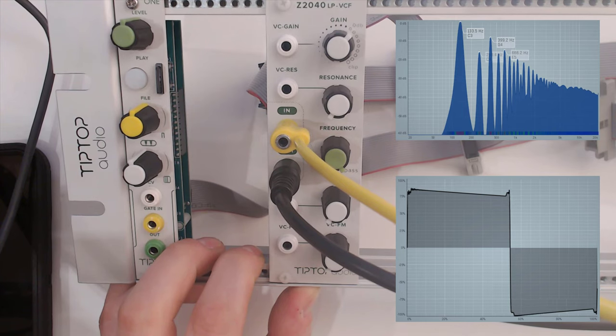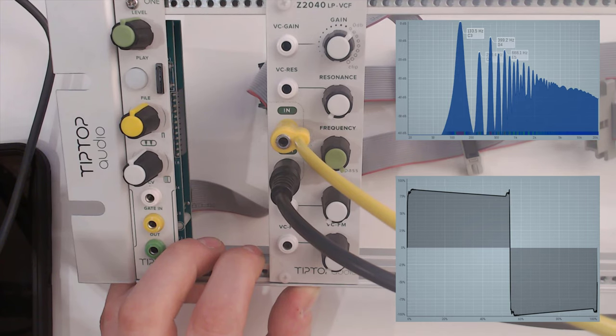So what we're going to see on the right hand side, we're going to have the spectrum analyzer at the top and the oscilloscope at the bottom. So I'm going to be using these to explain a bit more about what this filter does and some of the basics as well.